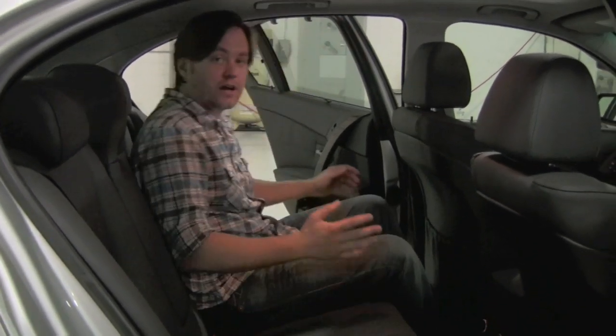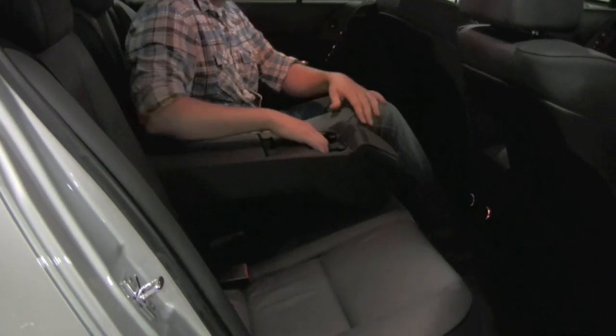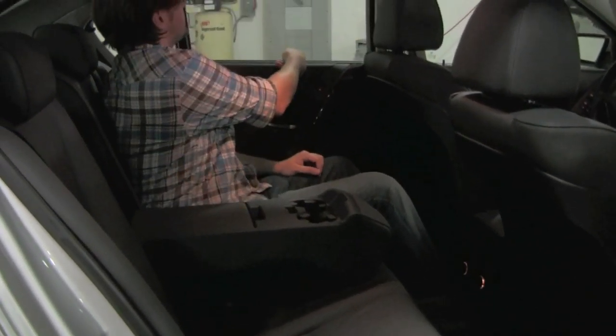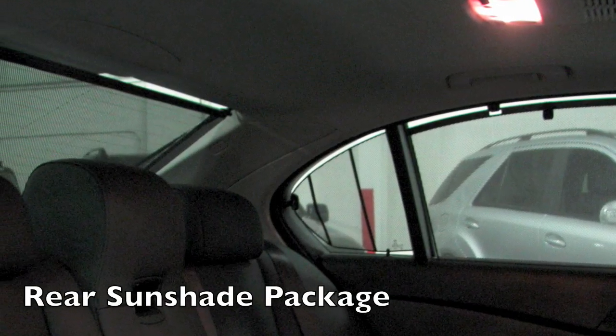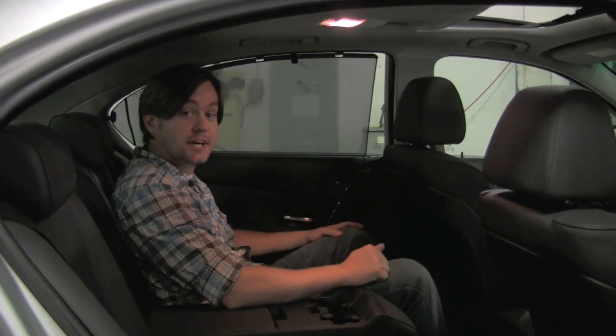The back seat of the 5 Series — you're going to find a very, very comfortable environment. This leather really does look brand new. There's a nice bulky console with a couple of cup holders and a little bit of storage in the middle. You do have the rear sunshade package, which in addition to the power rear sunshade behind my head, also includes individual shades in the rear doors. It's a nice touch.